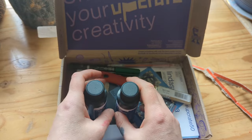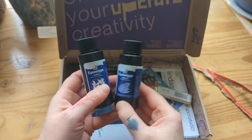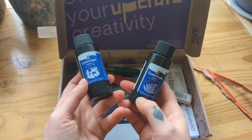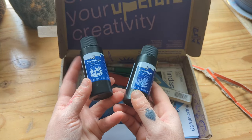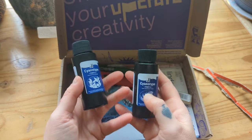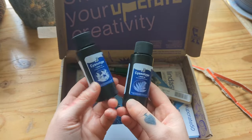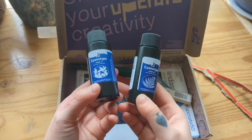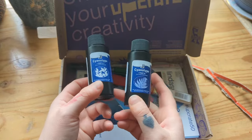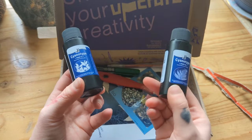Someone on my last video commented about whether they felt the upgrade was worth it because they were also in Australia. I forgot to mention that the upgrade boxes do have some more unusual supplies — it's not just paints, paint markers, pencils, that sort of thing. So for that reason, the upgrade would push me over the edge if I had to choose maybe just one box. Hope that helps if you're also watching this video.